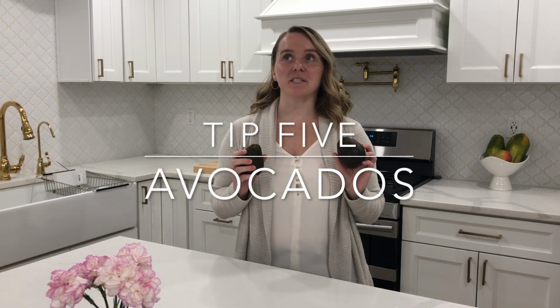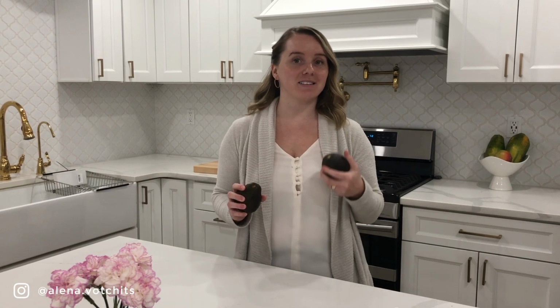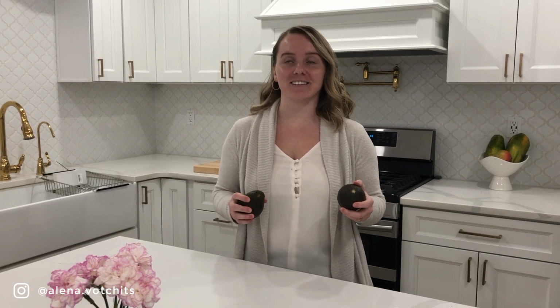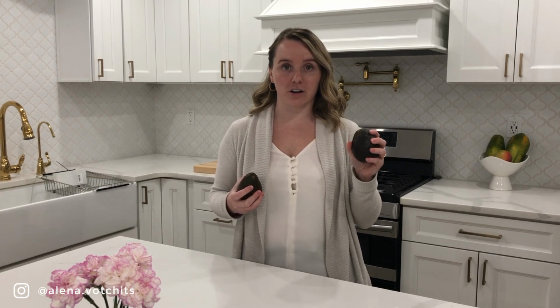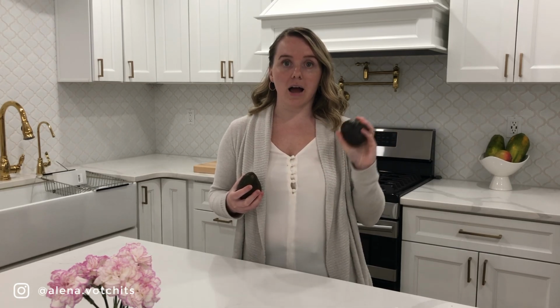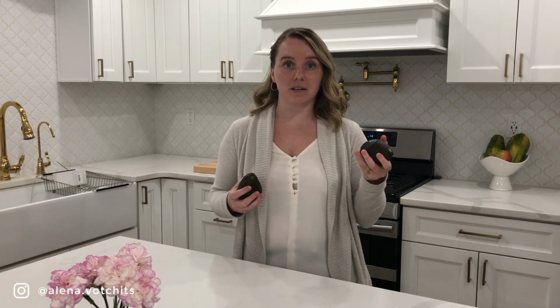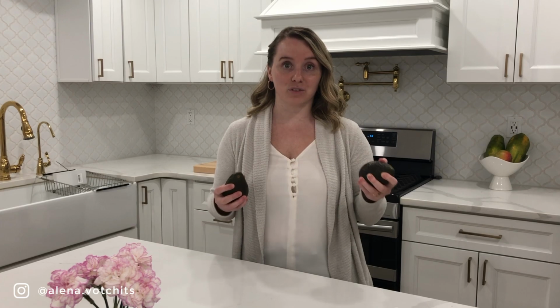Avocados are one of the most finicky produce items there is, because you'll look at it once and it's hard as a rock, and then 5 minutes later it is so soft and so spoiled and you just missed your chance to enjoy a good avocado. So what I suggest for these, and what I personally always do, is I'll leave it out on my countertop when it's still hard, and then once I see that it's getting a little softer, I put it in my fridge and keep it there until I'm ready to eat it. That way I get maybe 2 to 3 extra days out of the avocado instead of having to eat it immediately as soon as it gets really soft.